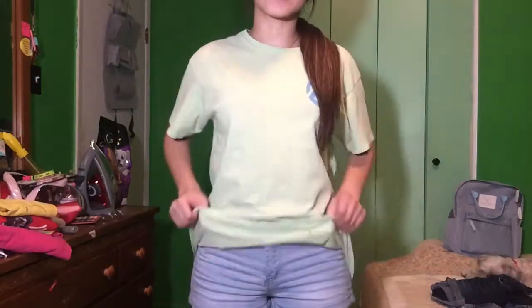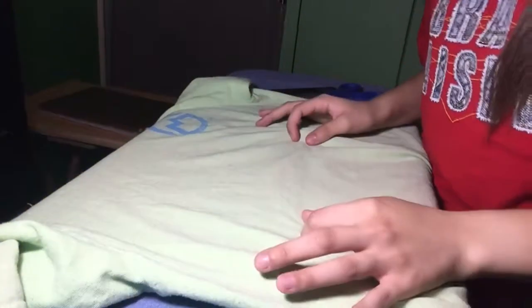Basic long tee, but I don't really care for it being that long. Now is the time to see where you want it, and if you want to mark it, that would be perfect. Make it a little bit longer because you could always go shorter. I really just go based off of my eyes. I usually take off about a foot. You can mark it up while you're wearing it if you need to, however, I just go based off of my eyes.